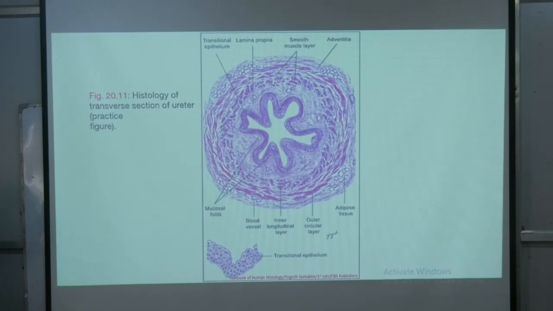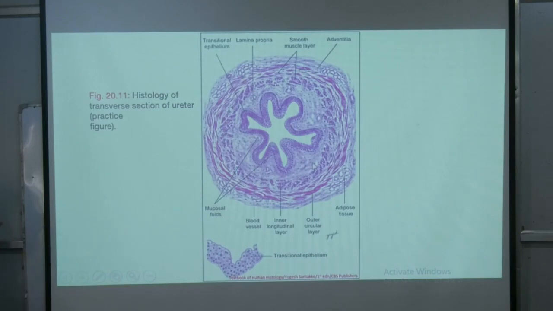If it is in an undistended, relaxed stage, it may have multiple layers, 5 to 6 layers. When it is distended, it becomes 2 layers. We stop at that point and the rest is fine. Then we have this particular connective tissue layer, which we call lamina propria, which is quite thick. Then we have the muscle layer, outer longitudinal, inner circular, or it may have 3 layers. So, we stick to the muscle layers which are present inside, and then the adventitia.